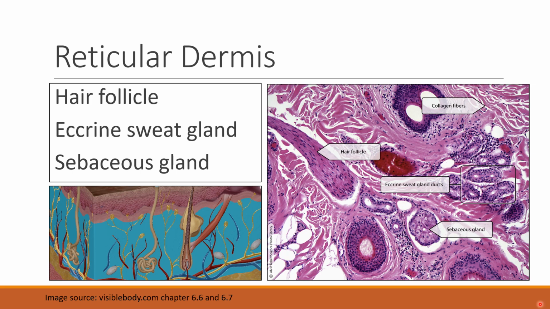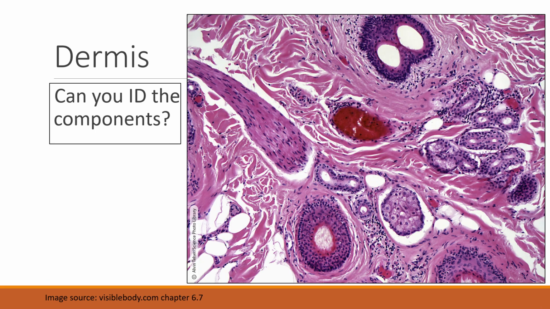glands over here. So let's take a look at this layer of the dermis. The question is, can you identify some of the components here in this dermal layer? So let's go over a few things. The hair follicle, you can see this is like a cross section of it. The hair comes around like so. Here's another hair follicle over here. This is a sebaceous gland. It's that oily gland, by the appearance of those cells. Over here is that sweat gland, the eccrine sweat gland.